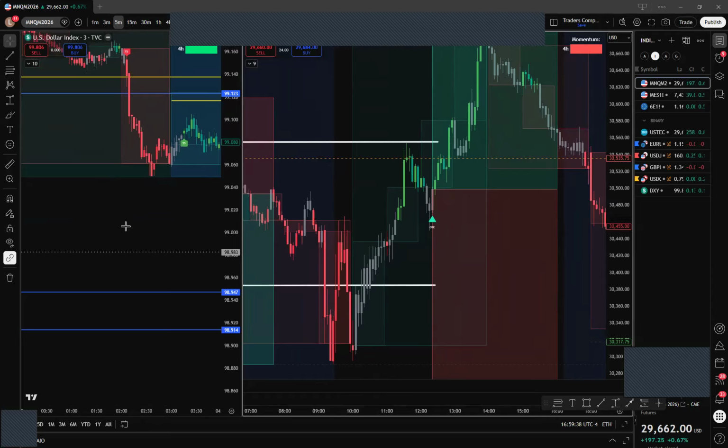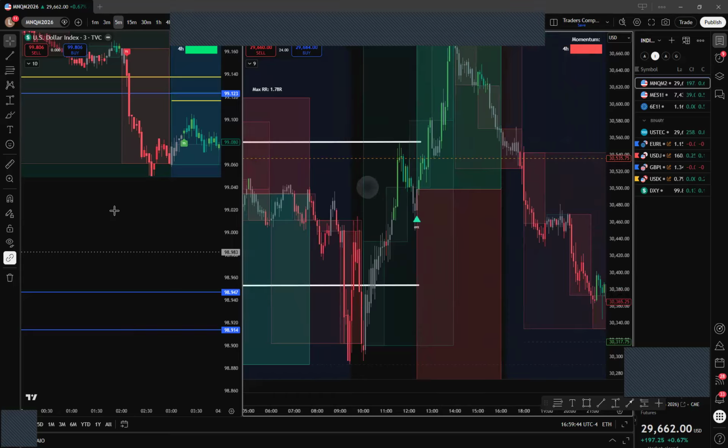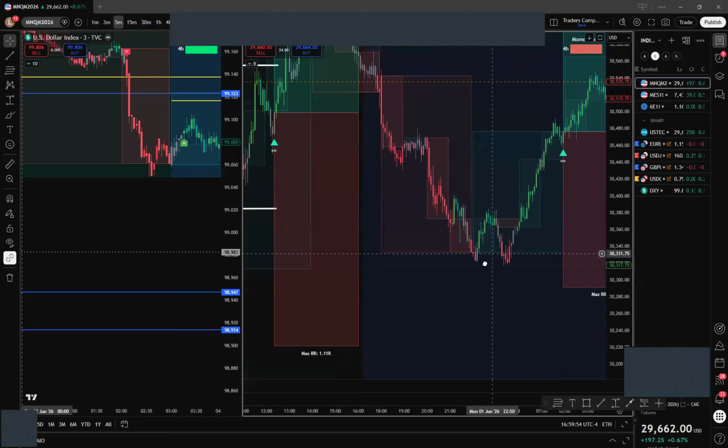In the UK, which is 2 a.m. for us. So a lot of the times around 2 o'clock, and then London opens an hour later. So a lot of the time you get a lot of movement on that pair. Let me just look at this one real quick. This was the 2nd of June. Let's have a look at that real quick.